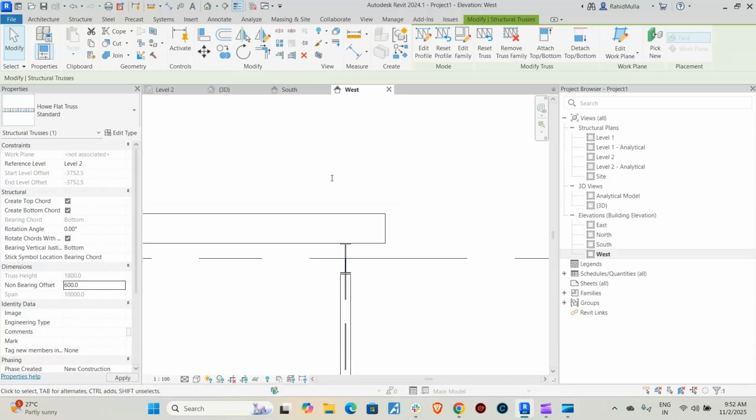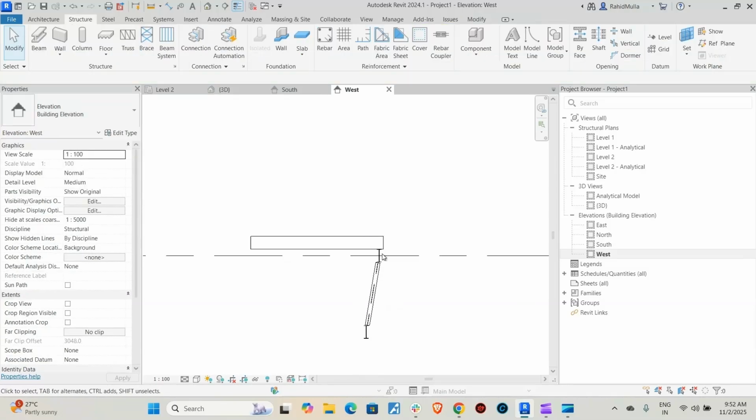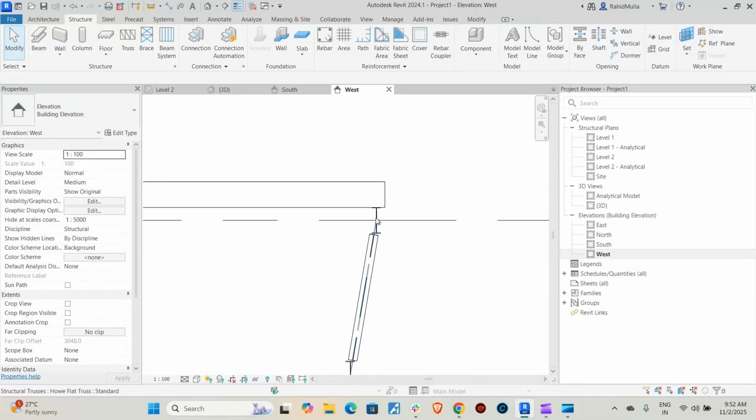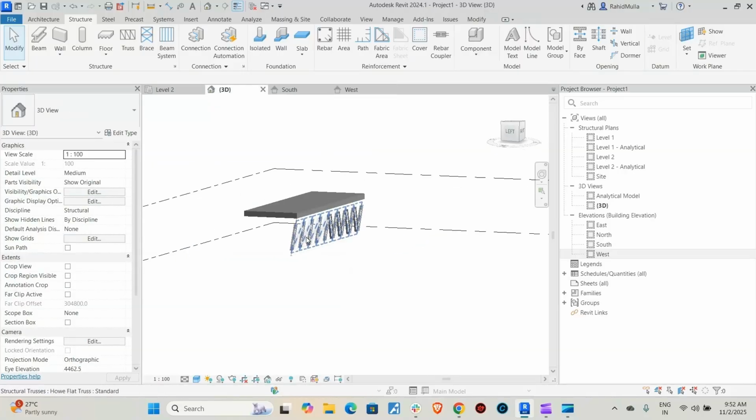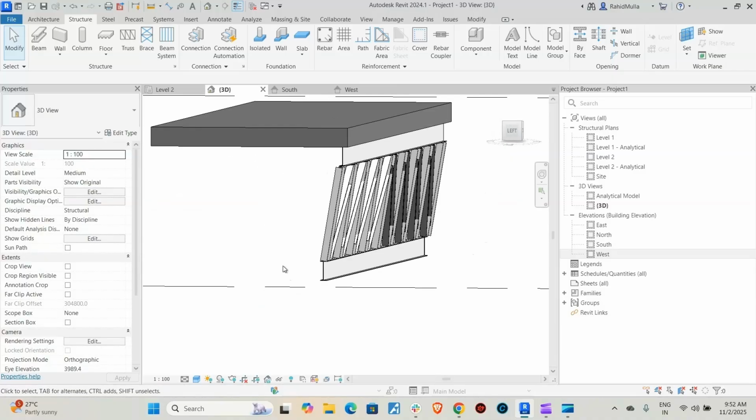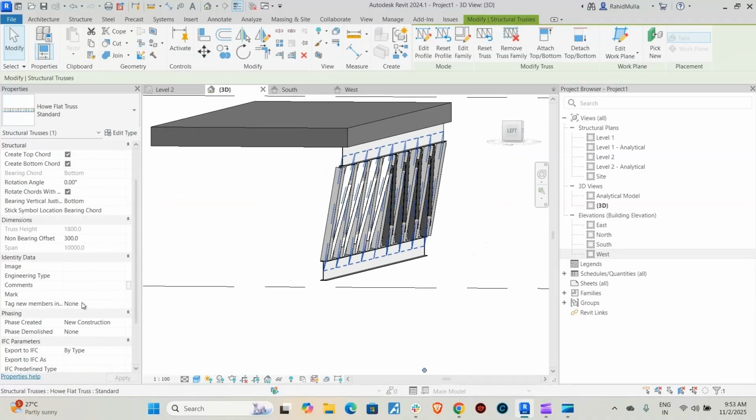When you keep this at 600, your truss will be changing its positioning, and this is the non-bearing offset. Here this is the original place for the truss, but now as you have set the non-bearing offset to 300, this is how your truss will be supporting your slab. Okay, this is the non-bearing offset.